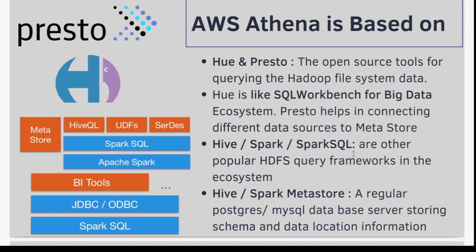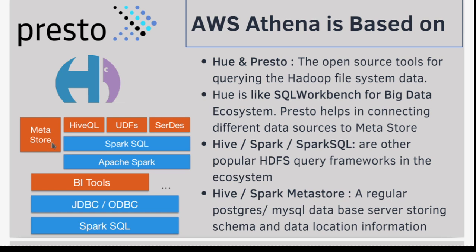In case of big data, there are other query applications like Hive, Spark SQL. And in these cases, when you are not using AWS and you are using general querying applications like what is listed here, there will be a Hive metastore or a Spark metastore. Metastore in case of big data is similar to Glue Catalog. Metastore is again a database server that holds the information about your data. You can see the picture of Spark SQL and how it is linked with Metastore.